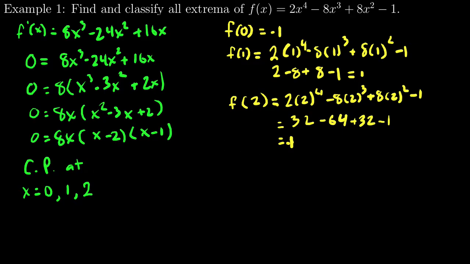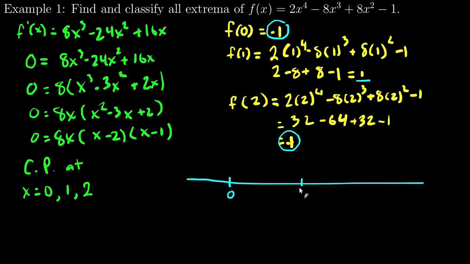Now, I can look at this and get a really good guess that negative 1 being less than 1 means this will be a minimum, this will be a maximum, and this negative 1 again will be another minimum. So that's my thought. Now there's an even better way to check this, and that's with a sign chart. So I'll put my critical points here, 0, 1, and 2, and I will consider f prime of x, because that's what's going to tell me whether I end up having maximum or minimum.